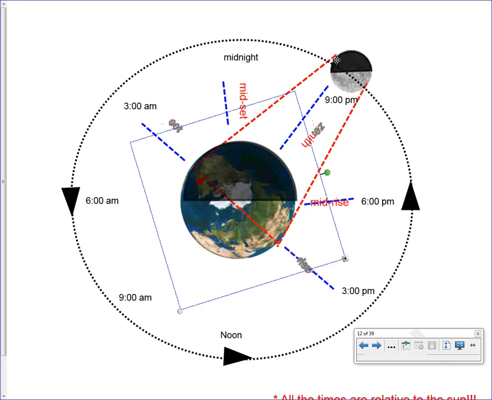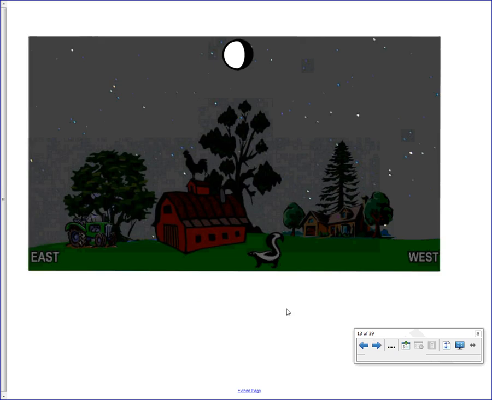So a waning gibbous is, or I'm sorry, a waxing gibbous is only in the sky from 3 p.m. to about 3 a.m. And it gets higher and higher until 9 p.m. and then begins setting again. Same thing can be applied to this. So here we have a different moon. This time it's lit on the left side, but it's still gibbous. So this must be a waning gibbous.